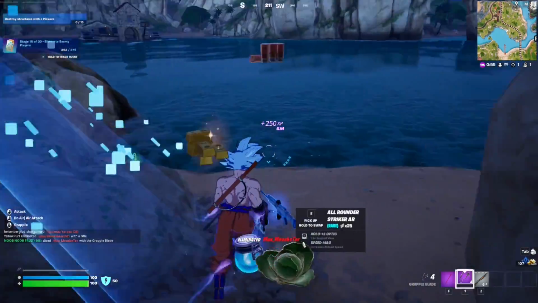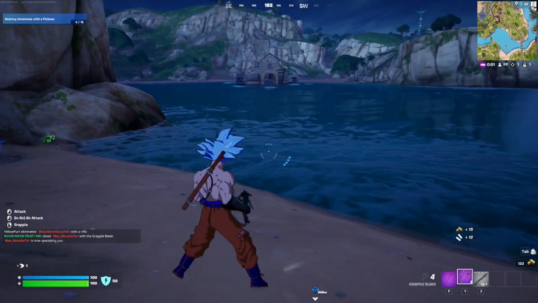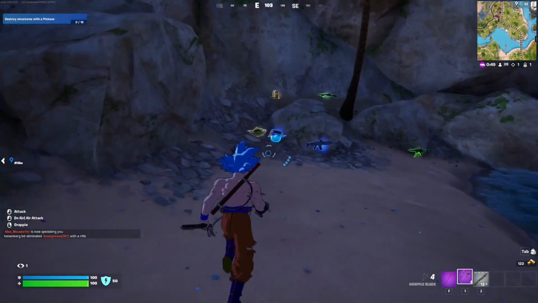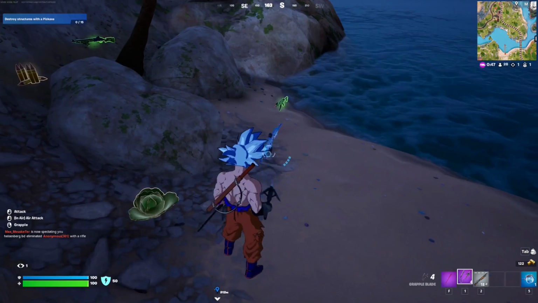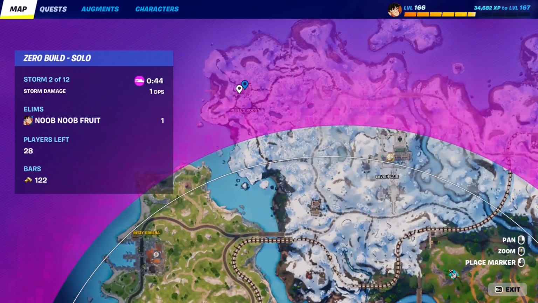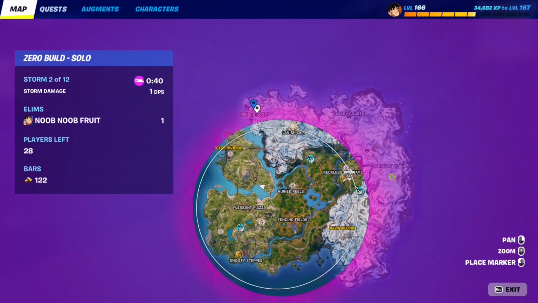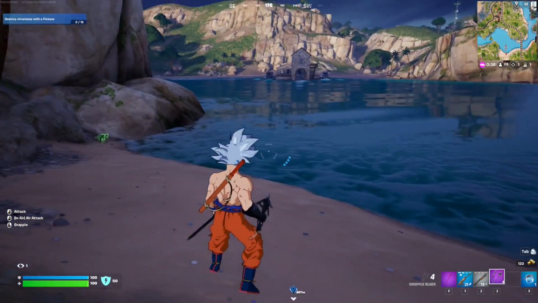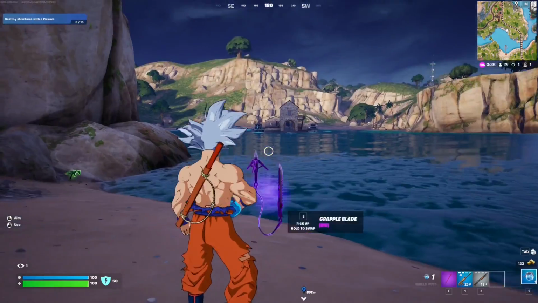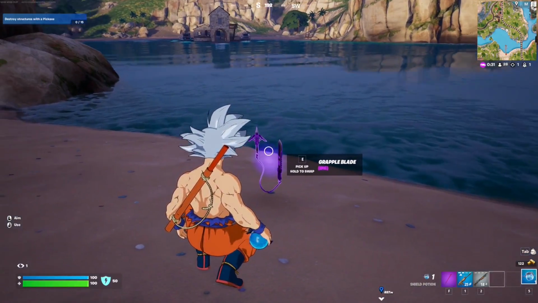And there it is. So, like I said, 25 hits in total. It's not the easiest thing to do. You need to be really, really close to somebody. And make sure you have a bunch of HP, because you are going to need it. And a bunch of shields, of course. And like I said, you can find this anywhere. I highly recommend you get it from Rebel's Roost. But again, once the quest goes live, a lot of people are going to land here and do the same thing, because a lot of people know about the grapple blade. So you just have to be a little bit careful with it. But get a total of 25 hits with it, and that should complete the quest.